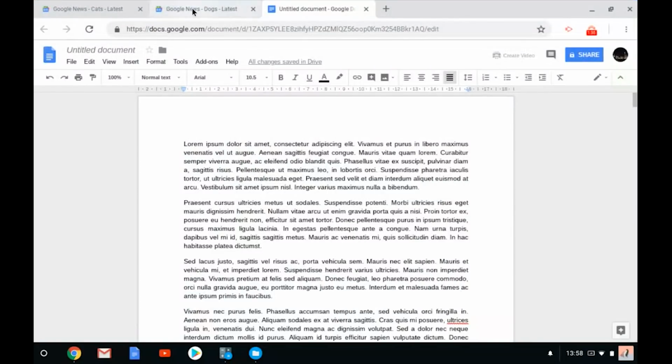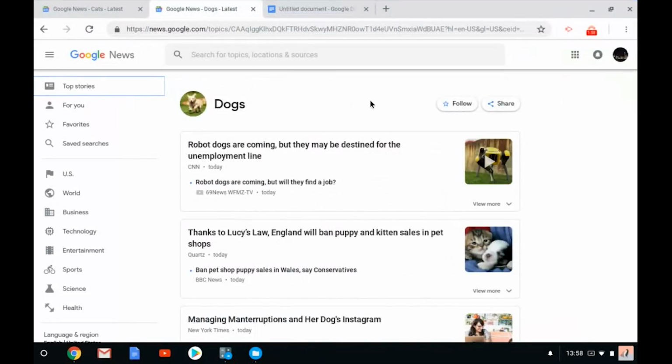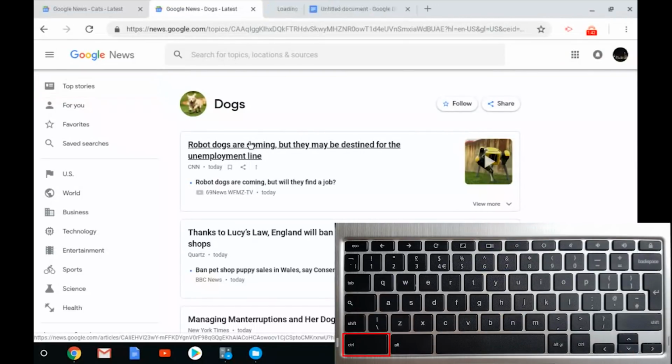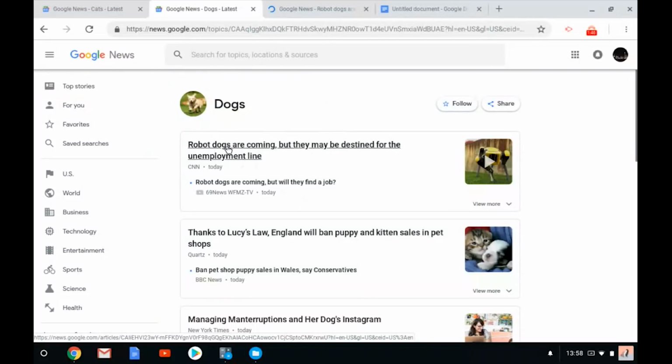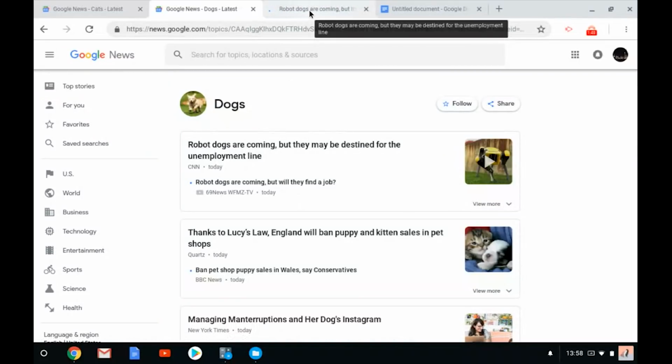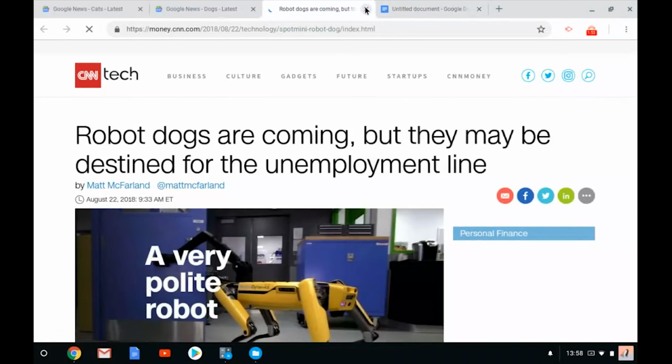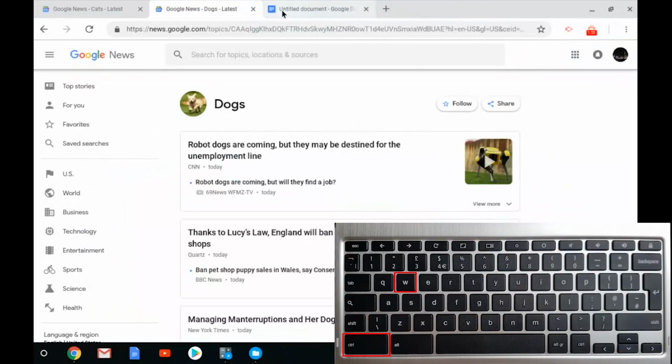Now, another interesting keyboard shortcut is if you want to click on a link and you press Control at the same time as you click it, it will open that link in the background and load it in the background. You see we've remained inside this window, but the one about this article is coming up there in the background, and I can use Control W to close that.